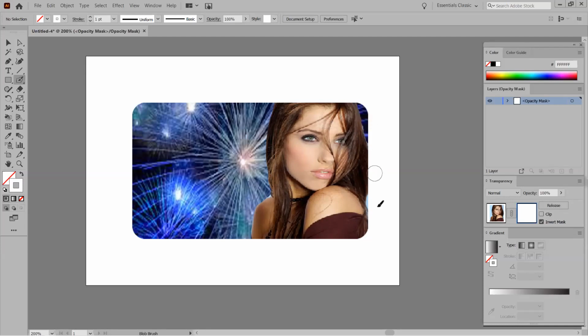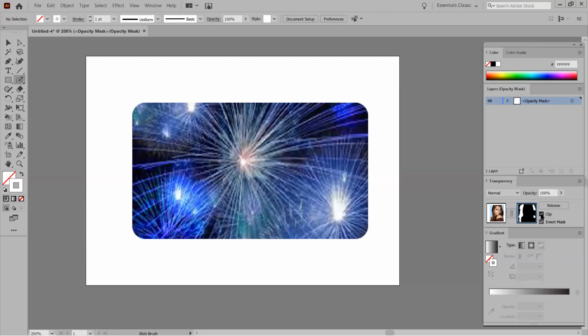How come we don't see what you're painting on the mask in the panel on the right? Good question. The reason is two things. One, I got it inverted, and then I got it clipped. Watch what happens when I click on this clip button. It disappears. Now you see the mask. And remember the golden rule: black conceals, white reveals, right? And so that's what you have here.